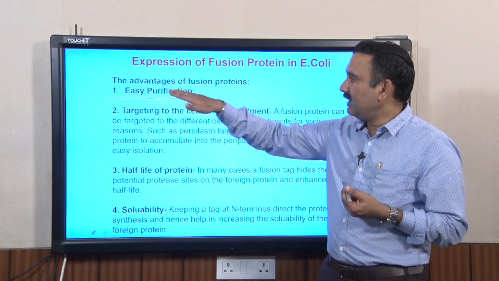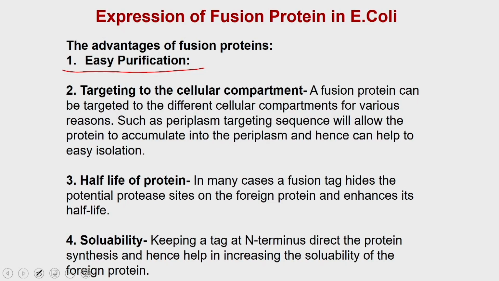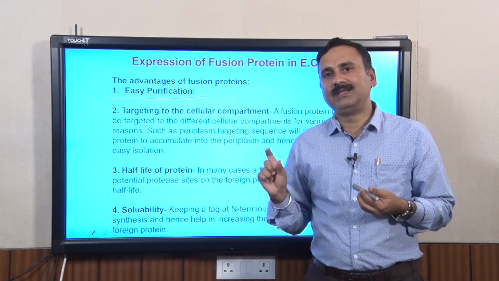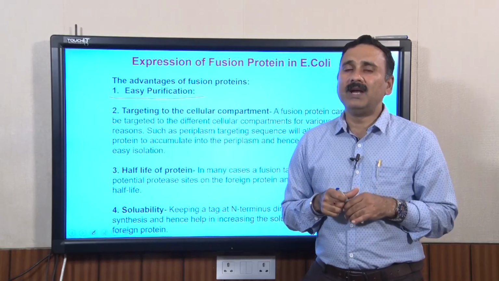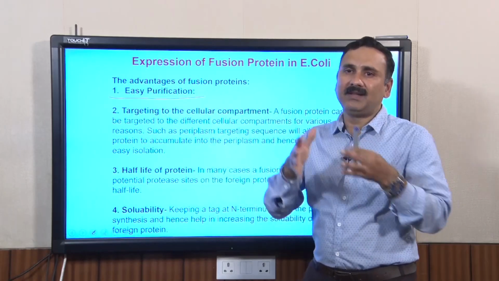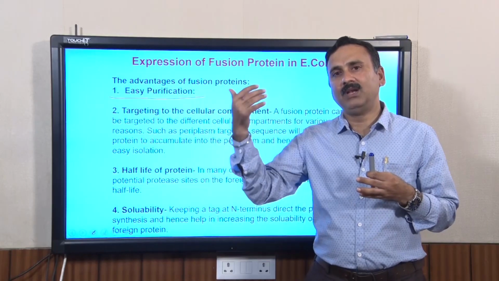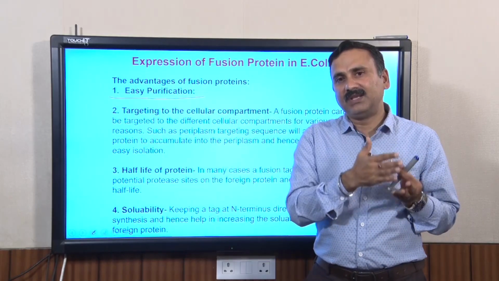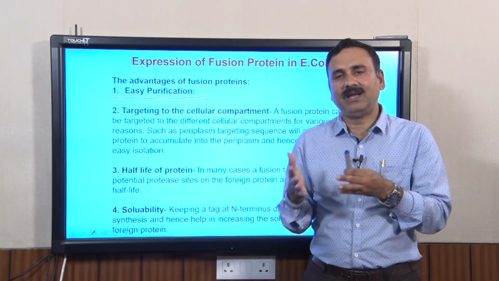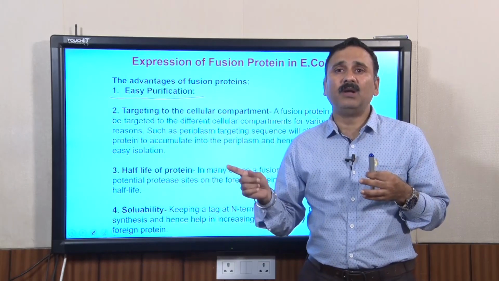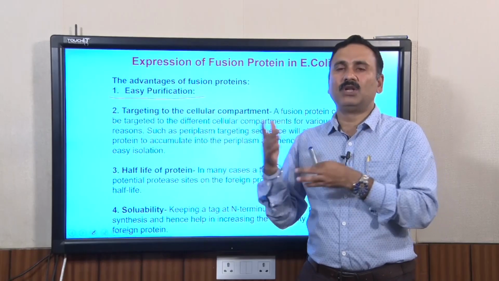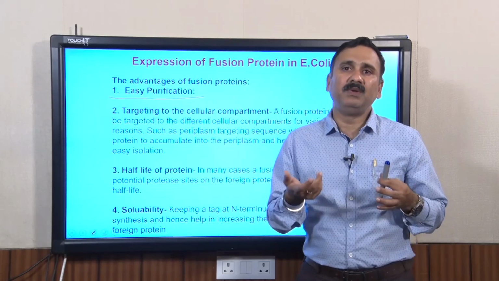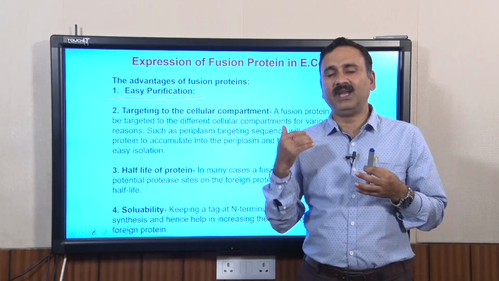Compared to this, in fusion proteins you are going to use affinity columns, and these affinity columns have very exclusive affinity for that particular fusion tag. So, as a result, when you pass the lysate through the column, all other proteins are not going to bind to the column, whereas your protein will bind because it has a fusion tag, and then subsequently you will wash the column and elute the protein. So, in that process, first, you are going to get very high purification. Number 2, you are going to use only a single column, that affinity column, and that will give you very high purification compared to utilizing multiple conventional chromatography techniques. Number 3, it is going to be fast because you are just running a single column. So, it is going to save time for you.